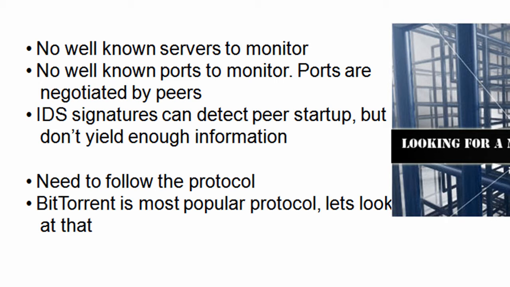The idea is signature, so your intrusion detection system will detect a BitTorrent or peer-to-peer client on your network, but they don't reveal much more about what is actually happening. So you need to follow the protocol. You need to understand the protocol, the connections. And because BitTorrent is definitely the most popular one out there, that's the one we're going to take a look at.